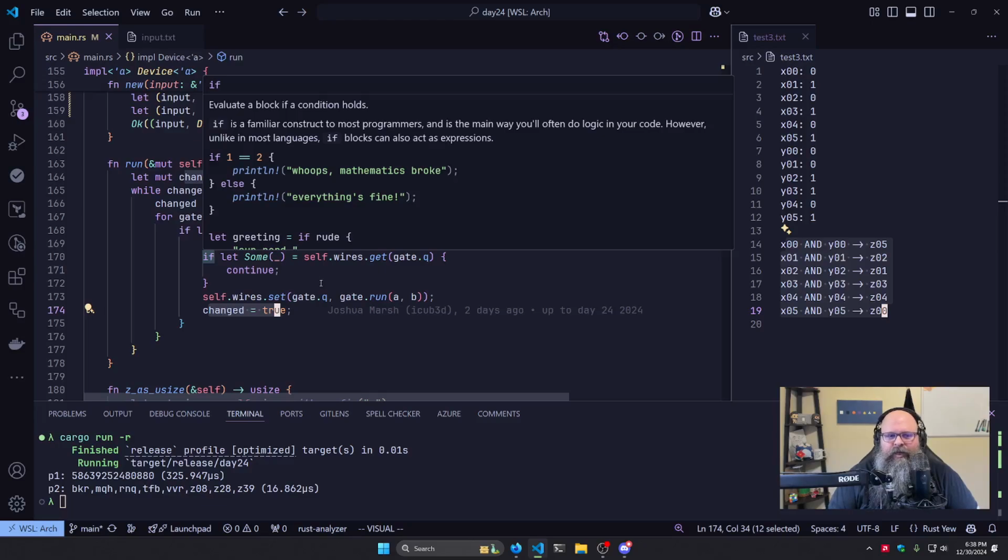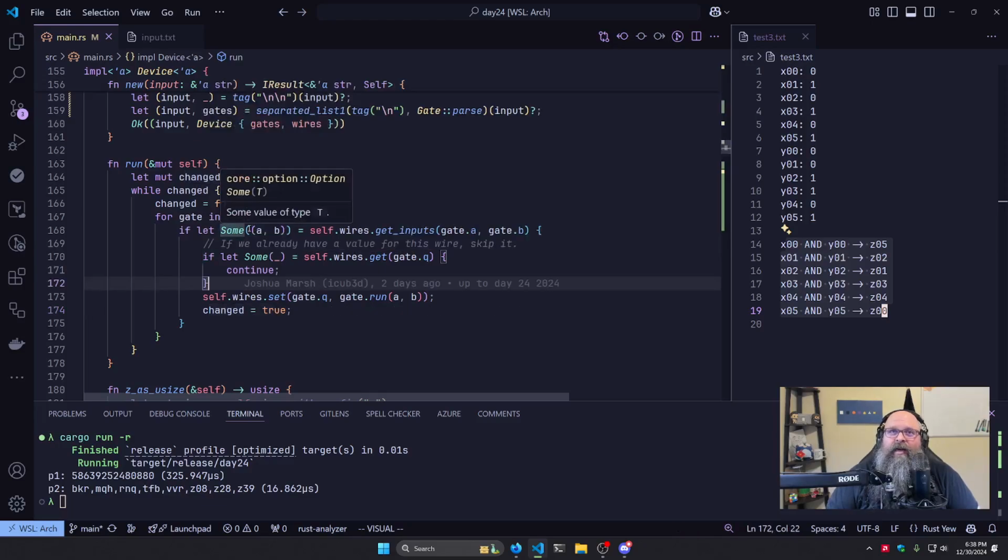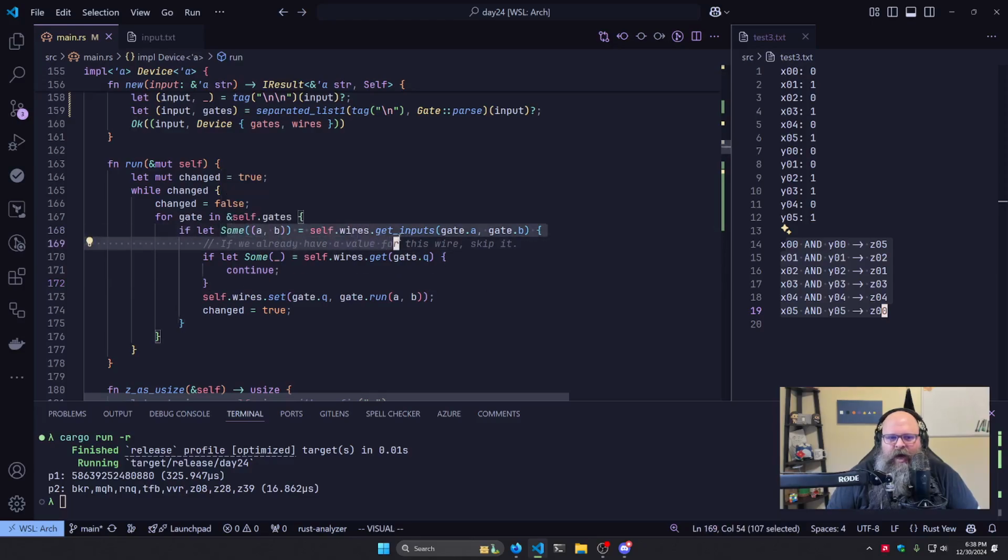You could potentially do a graph traversal algorithm is the way you might think about it. It's like a BFS type thing where, as you process a gate, you imagine there's some list of gates that are ready to process, and once you process one, you go check and see, does that make any new gates available? And if it does, you add those to the list of ready to process, and you slowly add those.